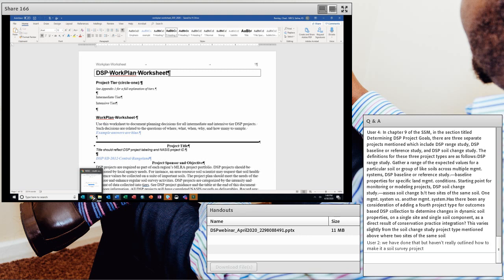Then the other one that we might want to touch on is someone asked what we think. Oh, I think the question might have moved, but so how many hours of our typical work year would you estimate the DSP project will take? Ooh, I like that one. Because the answer is going to be extremely variable depending on what it is you're going to look at. We didn't define the project.